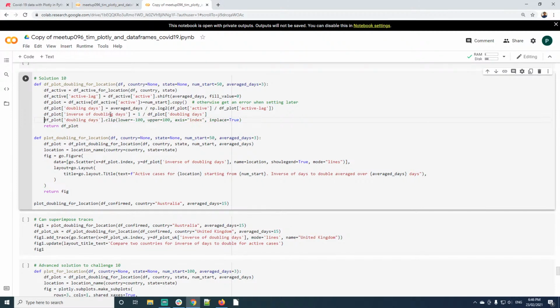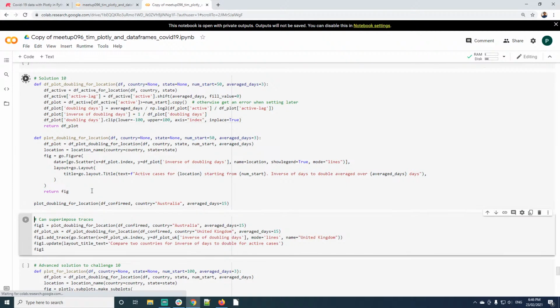I've done the clip after I've calculated the inverse of doubling days, because I don't want the clip to affect that column, but I do want it to affect doubling days. So once I've created this function, I can use either of those columns and they give me good data to view. And then this function, plot doubling, calls the first function to get the data, and it just plots that inverse of doubling days.